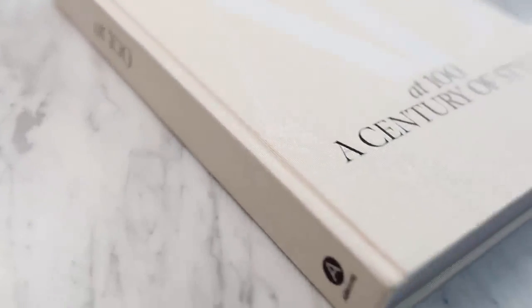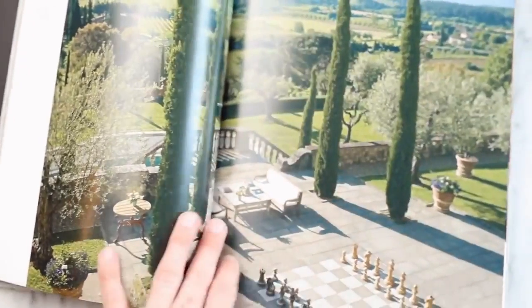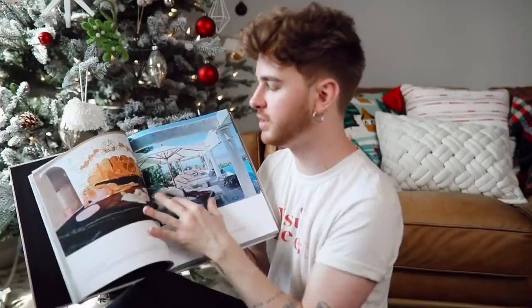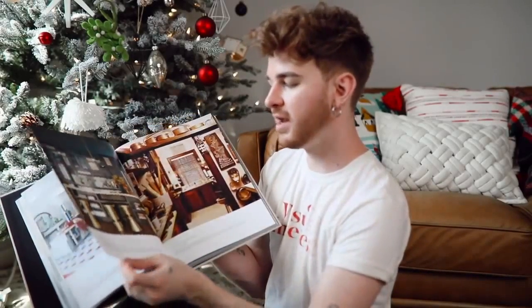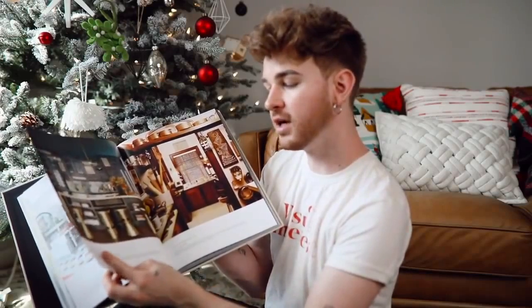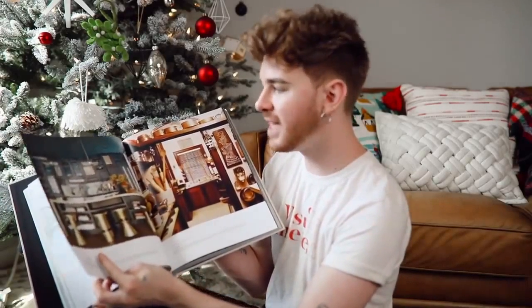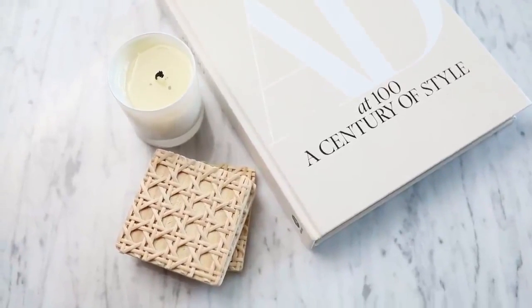It is just all around a very beautiful book, it's honestly super heavy. Inside are tons and tons of different inspiration for your home. It's one of those books I want to spend hours going through. It even has John Legend and Chrissy Teigen's kitchen in Manhattan — I just flipped to that page and we were just talking about her. It's definitely great for anyone on this channel who likes home and interior design and DIY — it's definitely an inspiration source for sure.